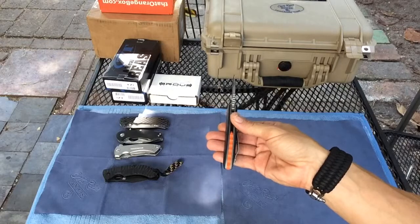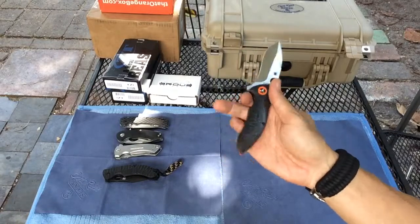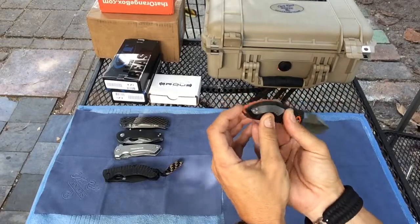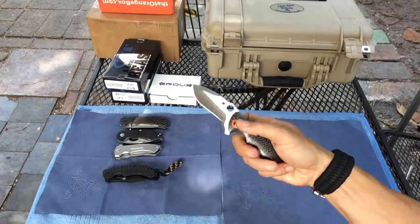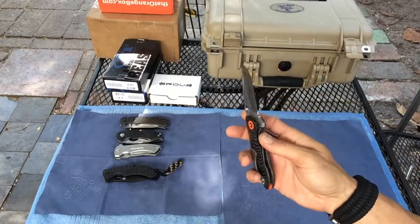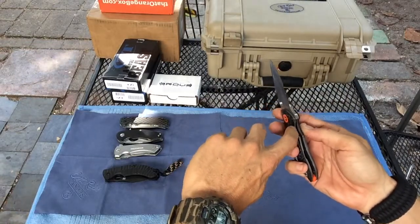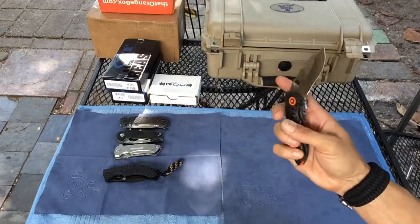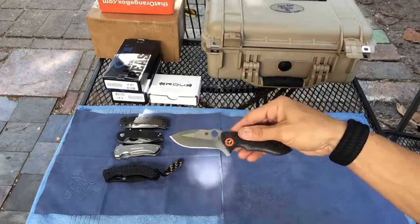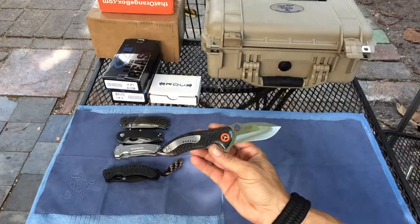You've got the black G10 spacer back here in black and orange. I had a little issue with the last little spike on the end — it kind of digs into my hand a little bit. Also, the liner lock inside the titanium definitely pinches your thumb right in between the scale and where you close the blade. When you slide it over, you can see it pinches a little bit — something you can overlook. Beautiful knife, definitely more of a collector's piece than a carry piece.